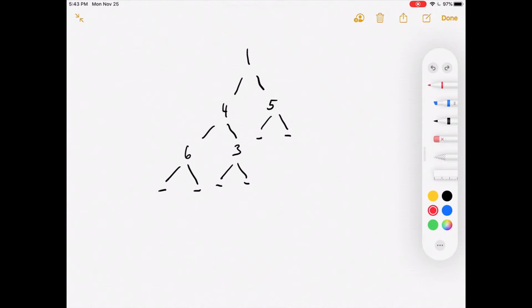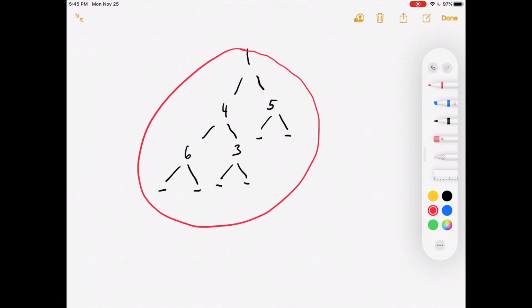All right, next we'll go into the height of the binary tree. Well, first we have to realize the fact that each node is in and of itself a binary tree. This can be viewed as its own binary tree, so can this, so can this, so can this, and so can this.